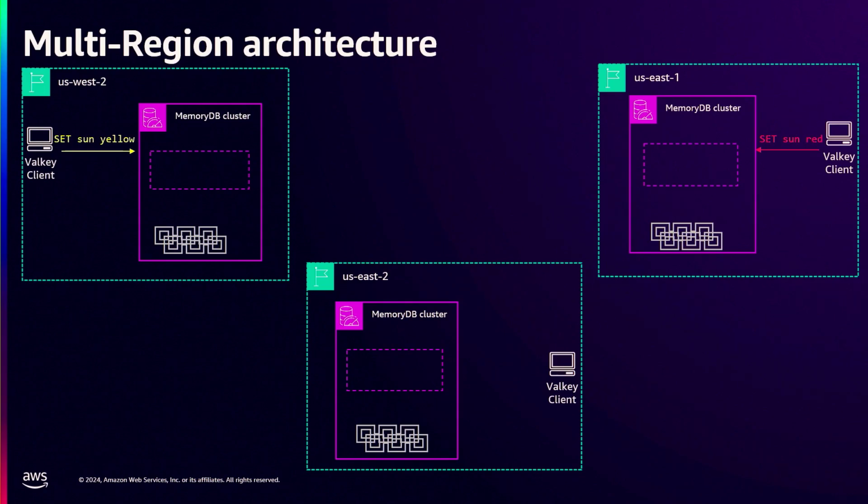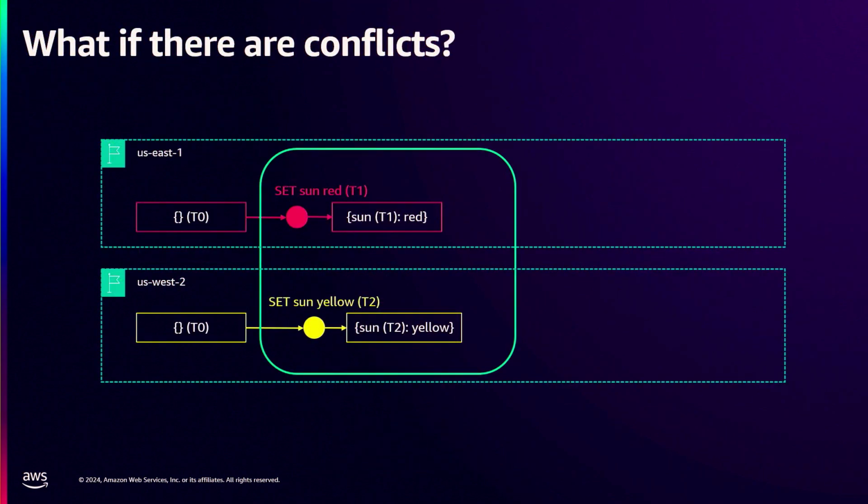To take a look at this, we'll need to use a different view, where here we have the same architecture, but just the two regions in question, with the first region at the top and the second region at the bottom. We'll use this view in the next few slides, so I'll spend some time to explain the different details of it. So the square represents the state of your database. The curly braces mean that the database starts empty at time t0. And then t1 will be a time that's in the future compared to t0.